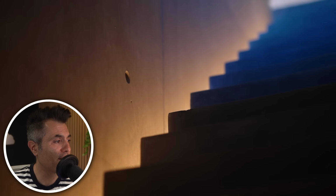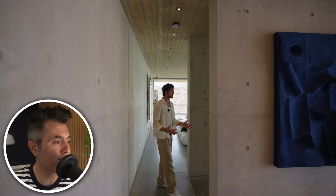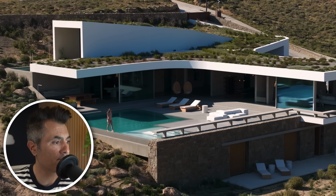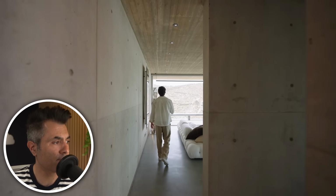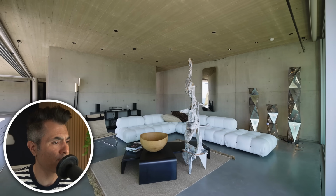Like you're floating as you go down into the wine room, the gym, and multiple rooms we'll get to. But again, not to interrupt your views, a straight shot just picture framing the Aegean Sea and those 2 islands we spoke about earlier. It's stunning. Now here in the formal living room, we have multiple pieces by Tom Dixon. Starting right here, we have this curved, warped mirror.